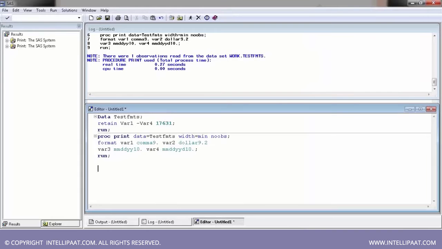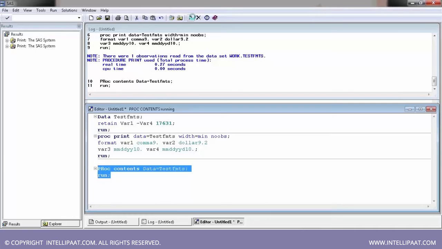So if you really want to see the descriptor portion of a data set, then you can write proc contents data equal to, let's say I'll use the same test formats, and run.